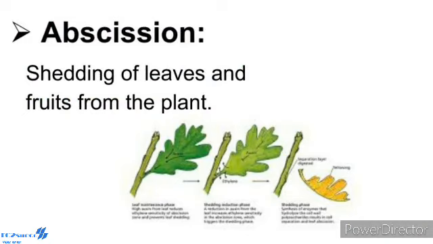The process of shedding of leaf, fruit or flower by a plant is called abscission. The shedding of a plant part takes place by the formation of a special layer of cells called the abscission layer within the region of attachment. The middle lamella between certain cells in this layer is often digested by polysaccharide hydrolyzing enzymes such as cellulase and pectinases. Certain other degenerative changes also occur, making the region soft and weak.